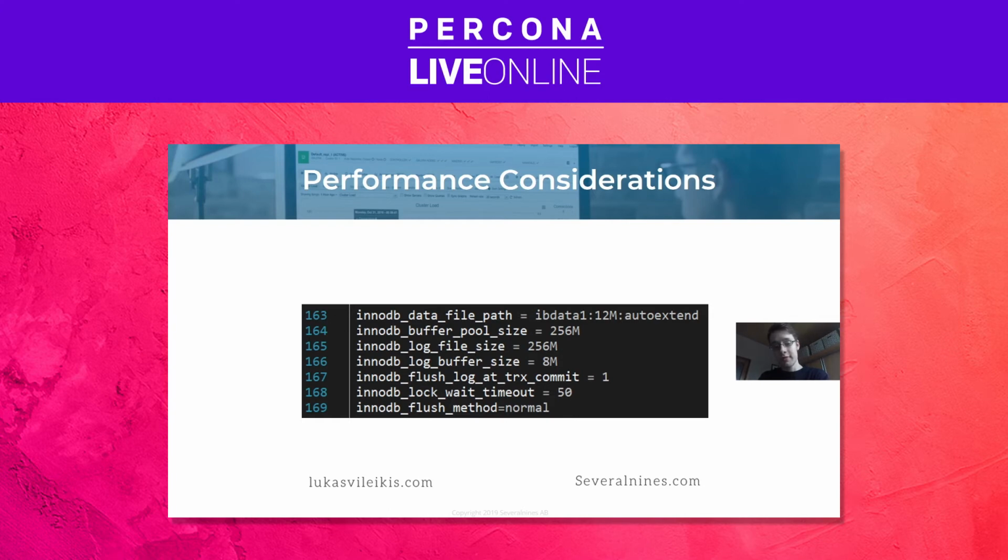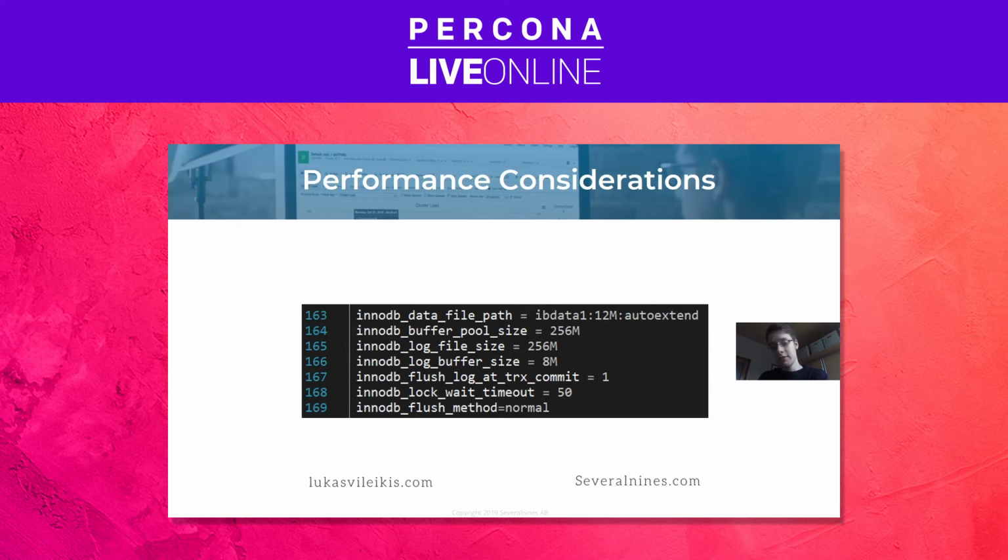You also have the buffer pool size. The buffer pool size can be called one of the most important parameters as far as InnoDB and MySQL are concerned, because it's a memory buffer that InnoDB uses to cache data and indexes of its tables. The larger, for example, the InnoDB log file size is, the less recovery time you need in case of a crash. And these two parameters are kind of related.